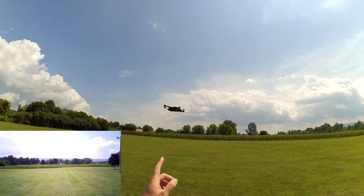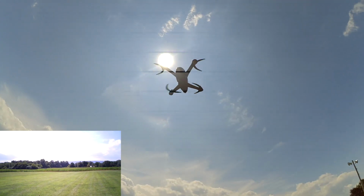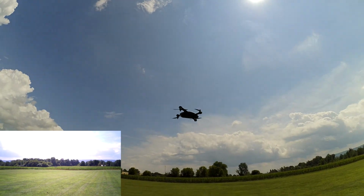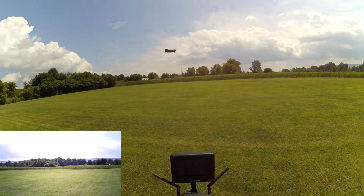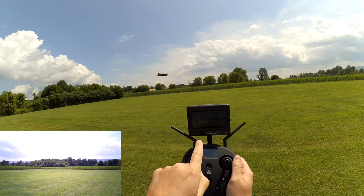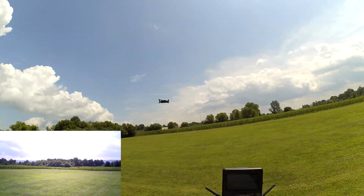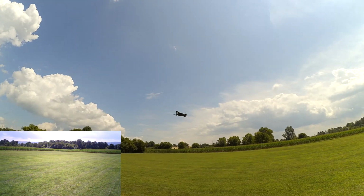And I do like the form factor without the landing legs. Look at that. It gives it like a real sleek look. I seem to get better FPV reception when I had the landing legs down. I think that was because I could kind of tilt the antenna down manually.